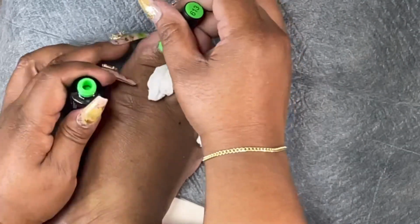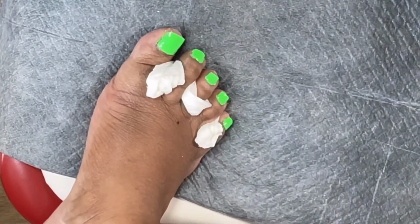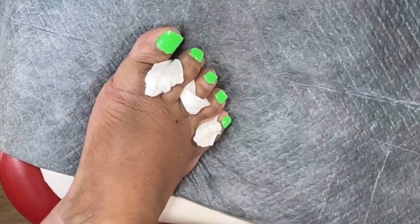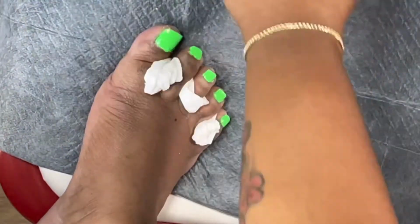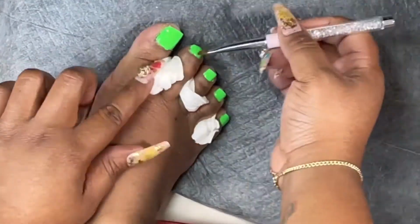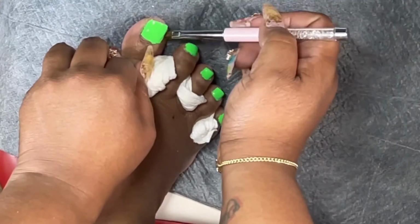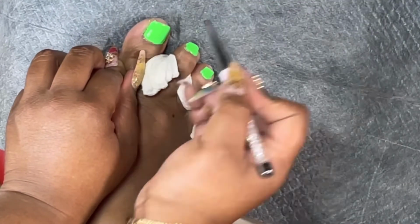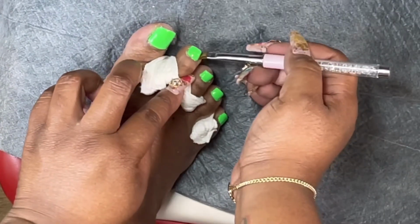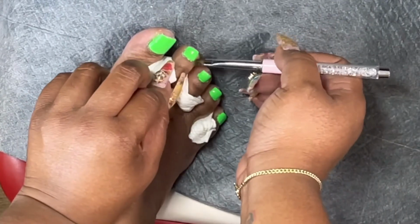So the 2 coats had it so vibrant and so beautiful and just so on point that I didn't have to do more than 2 coats. So I followed the 2 coats up. What I did was I sprayed some isopropyl alcohol in my dampen dish, and I just sprayed it because I didn't want to pour too much in there. So I sprayed it in there, and I went around wherever I could see polish, you know what I'm saying? I did my best to clean it up.